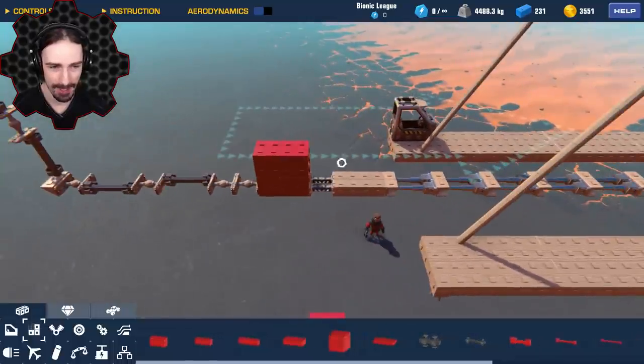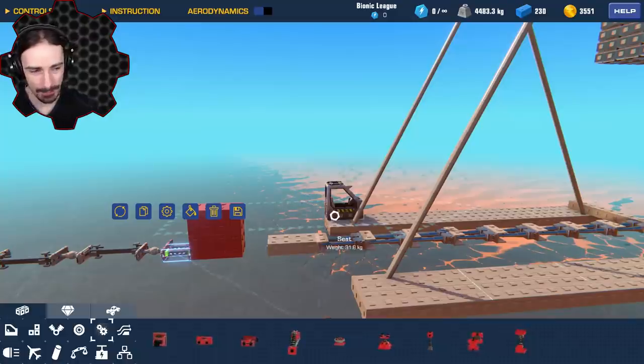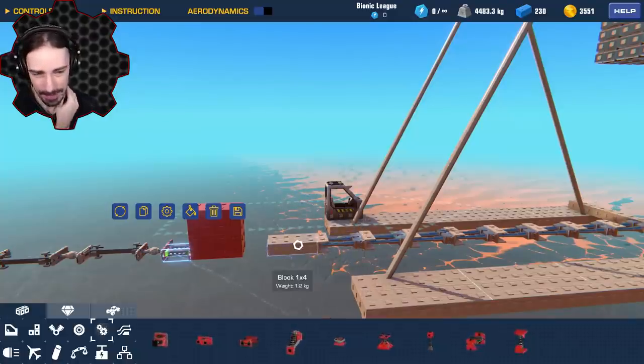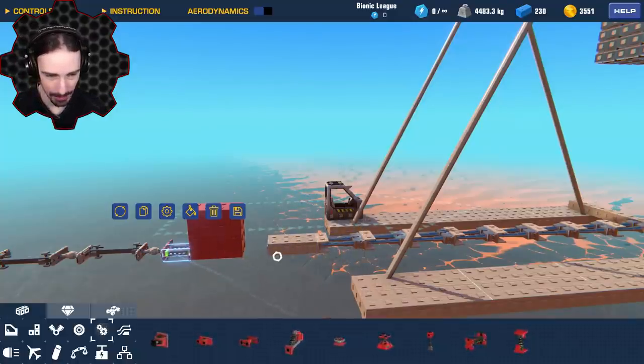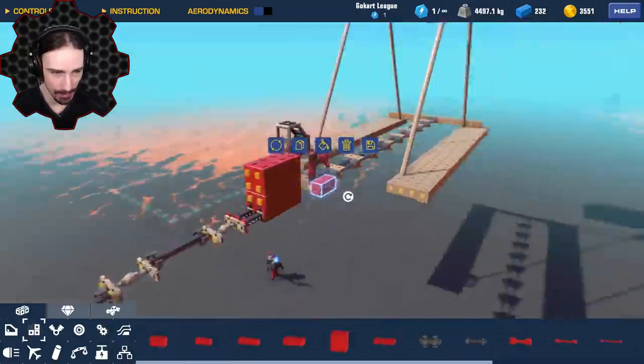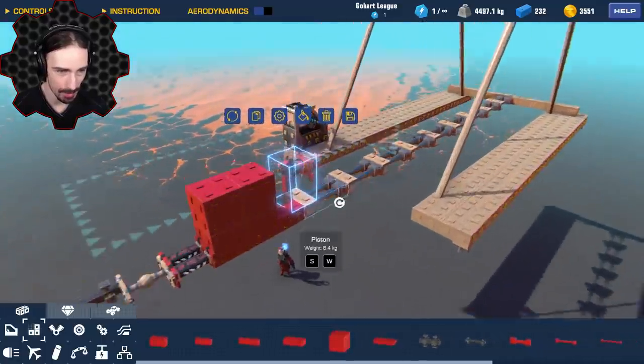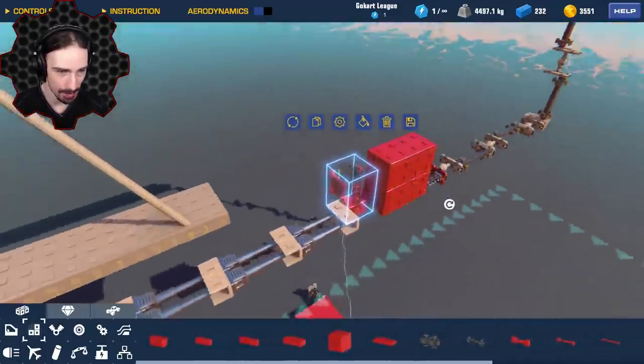You know what? I think I got an idea. I'm gonna do a little hack here. We're not gonna use detachable blocks to detach from the pistons here. Instead, I'm actually going to use a small cannon. So if I attach with a single tiny block right here, and then I aim a small cannon right at this block. Is that gonna hit?